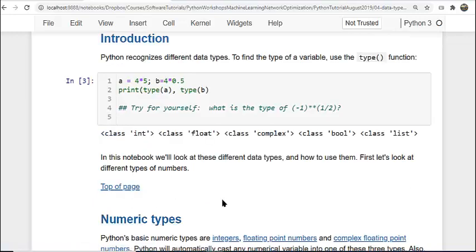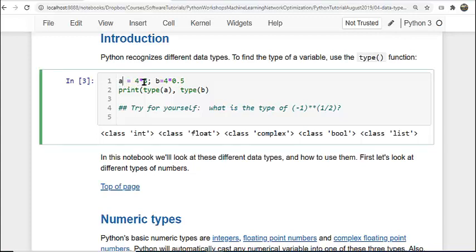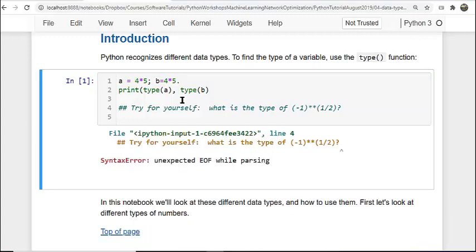Okay. So for instance, here I have a equals 4 times 5, b equals 4 times 0.5. Instead of this, let me do 4 times 5. Now when I execute this code, what did I do? Where's my mistake? That's strange.